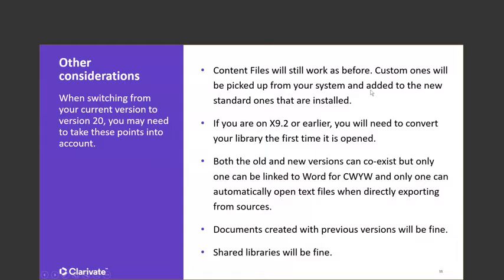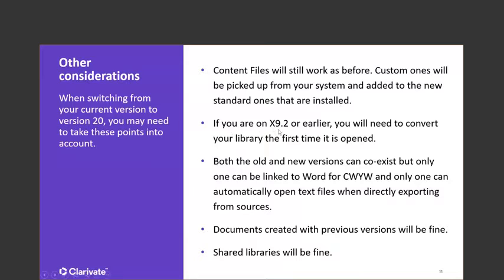You'll still be able to use those. Any custom ones you've got will be in your own custom area. That's where they'll have been saved. EndNote will pick up on that when you install the new version, and it will gather those up and add them to the new standard ones that are being installed. And of course, with the new version, we always put new styles in. So any updated versions of styles will be added as a matter of course.